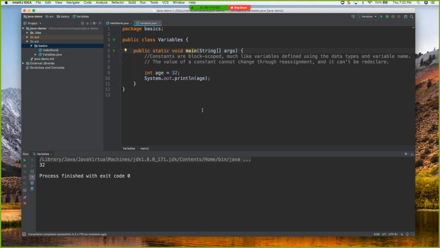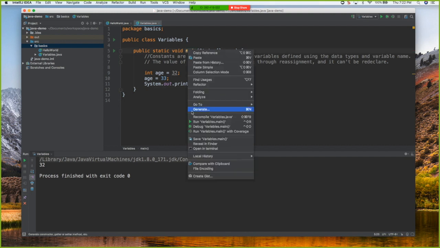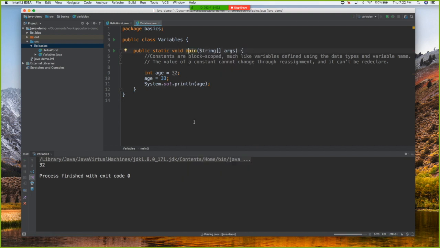Now let's say I reach my birthday, and age becomes 33, and I print this again. Age is 33. So I was able to reassign a value to an existing variable.